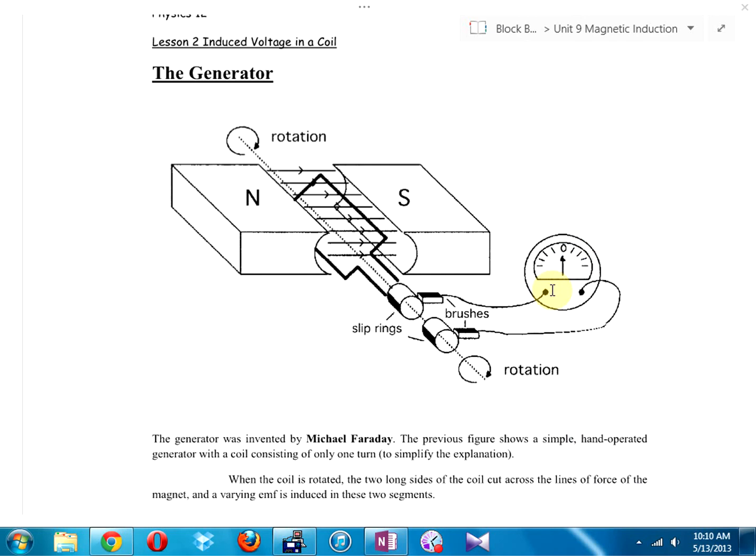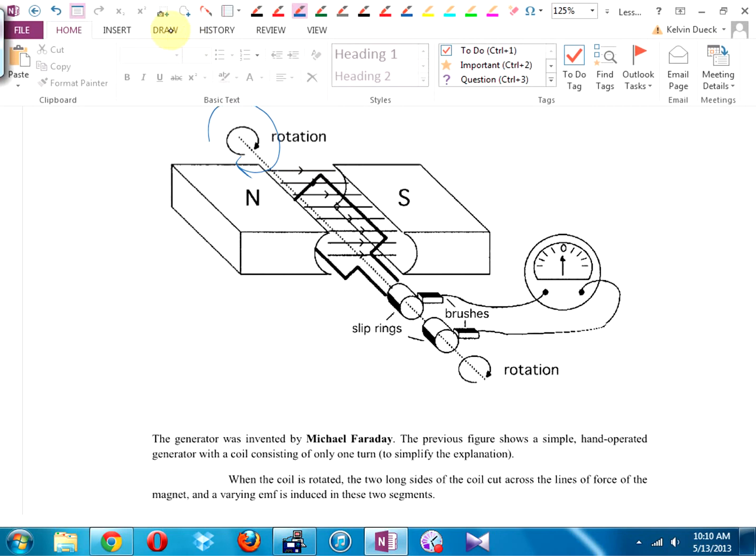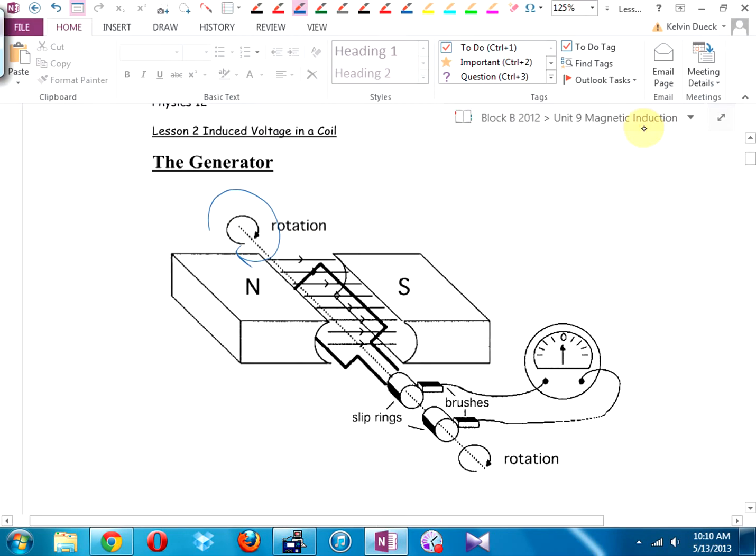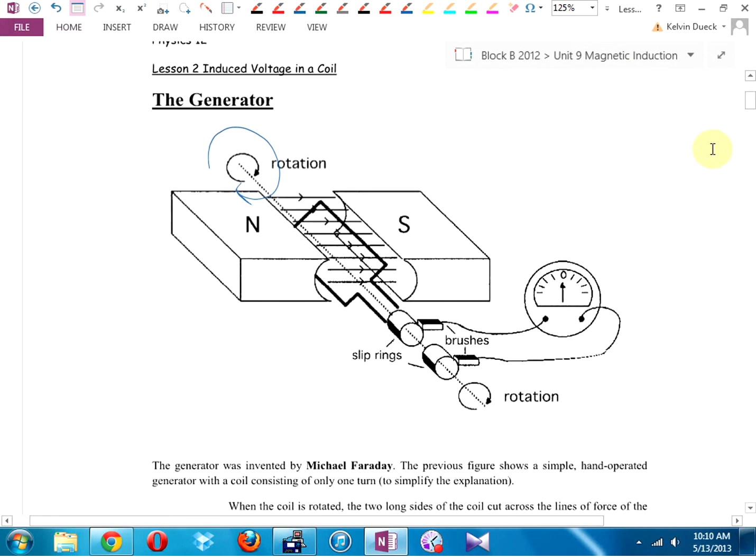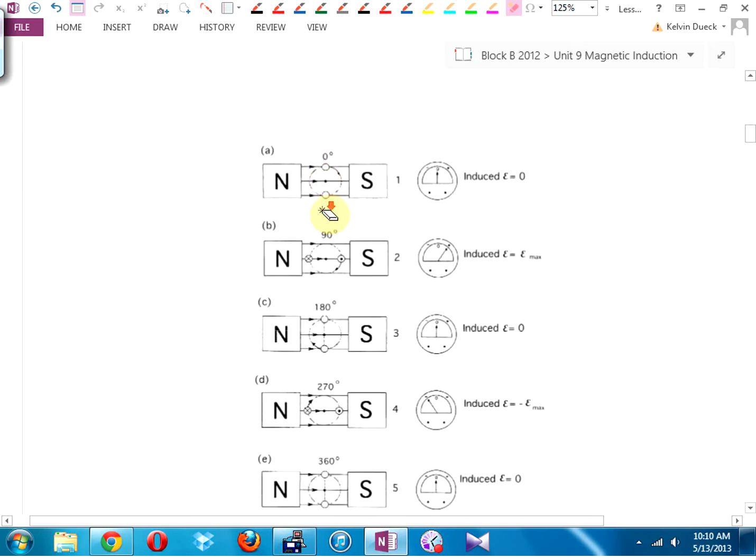Here was what Faraday began to develop, the generator. Now, it's spinning, you can see, counterclockwise in that direction. Why is it spinning? We are supplying motion. We've either hooked it up to a windmill or a water wheel or something, or you've got a human being turning it. But we're supplying the motion. And it's going to be easier for us to imagine looking along the end of it. In fact, what you want to do is look at this picture here on the next page.